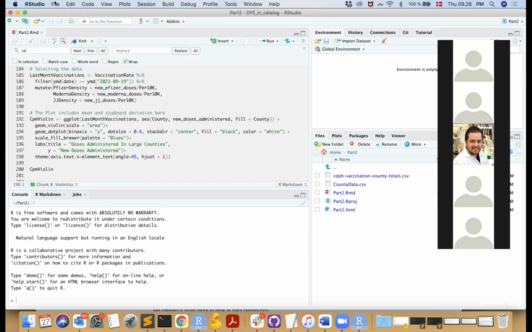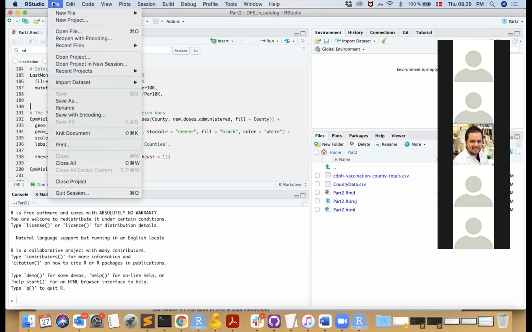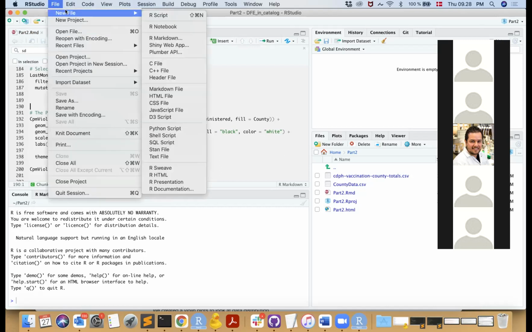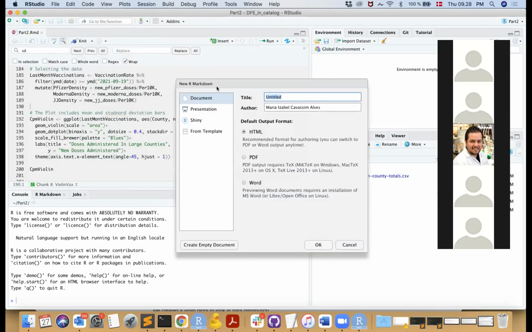So I just want you guys to remember, once you are using R for your own research and you want to create a new document, the way you do that is file, new file, and then new R Markdown. And then you could say report. Then you could create a title for your file, like report to PI, whatever.